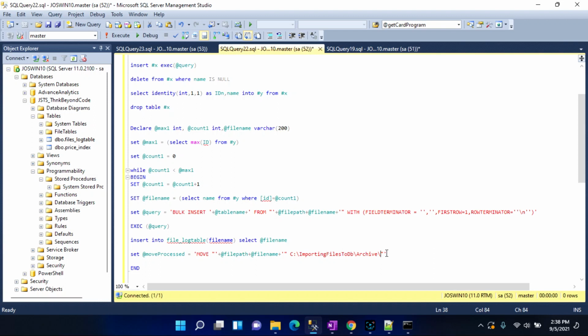However, in our destination we need to, we have gotten the original file name, and we have removed the file extension. So when we are archiving, we are going to add a timestamp.